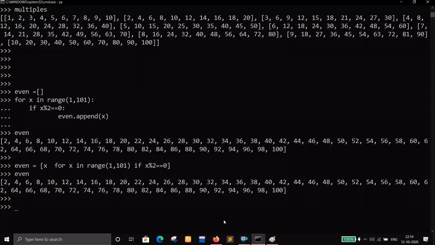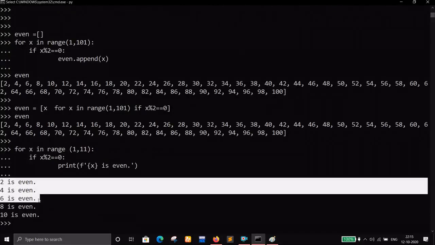But let's say you want to do the same thing: for x in range 1 to 11, if x mod 2 equal 0, print x is even.